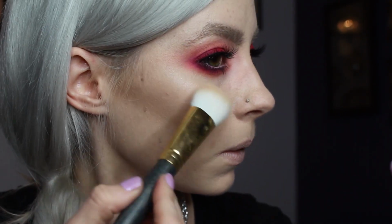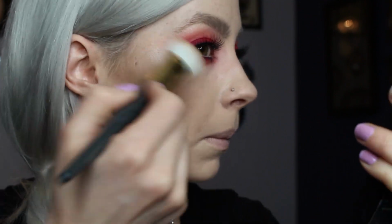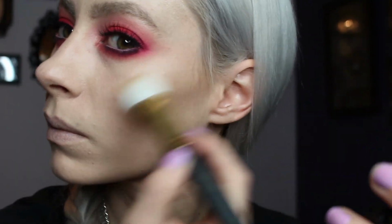Going to take that highlighter right on the tip of that brush and just run that along the cheekbones. Can never have too much highlight.